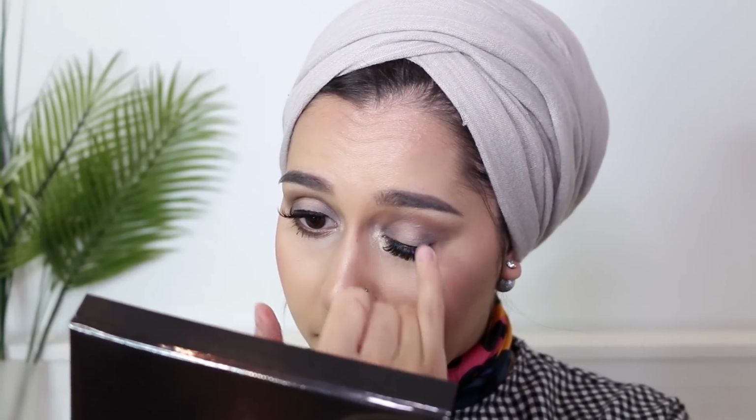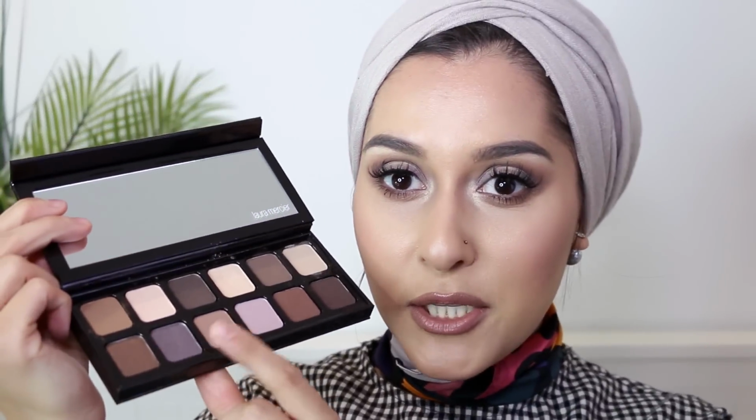Wow, in my pictures you can really see the lavender. I still feel like this eye over here is a lot neater than this eye, so I'm just going to try and fix this one again with that bone shade just to make the lavender pop a bit more. All the colours are fabulous, but I feel like this violet sugar shade that I really wanted to pop has a lot of fallout and doesn't really stay on that well. It is a very subtle lavender, violets coming through. You get 12 colors and they're all totally suitable for every day.